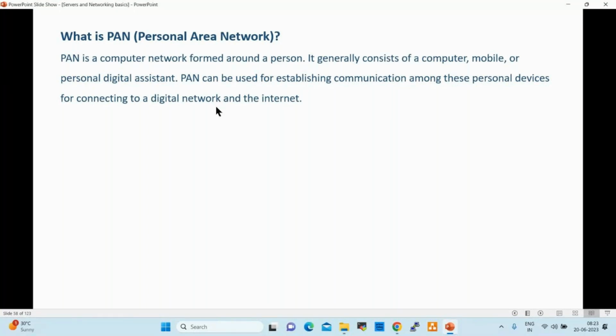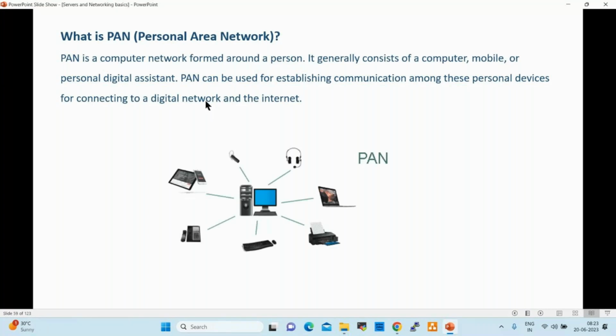See here, this is the diagram. When we are using a laptop, we can connect a Bluetooth headset, Bluetooth mic, Bluetooth keyboard, Bluetooth mouse, Bluetooth printer. Any devices we can connect, right? This is a very secure network. But here there is a drawback, which is a distance limitation. Within 10 meters only it will work. Sorry, within 10 meters, not 10 minutes. So within the range it will work, within the floor or within the room.